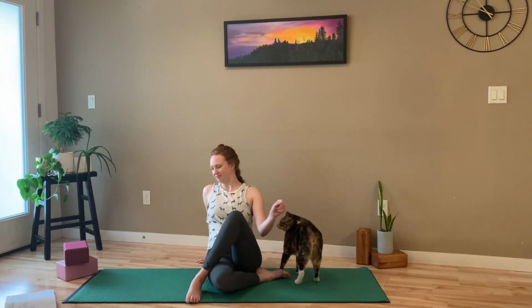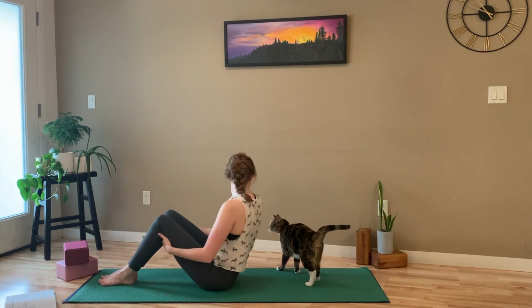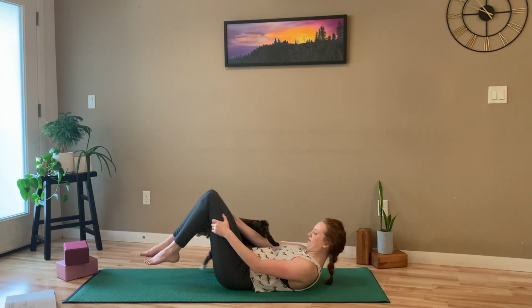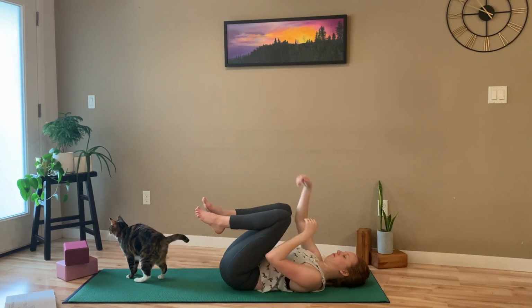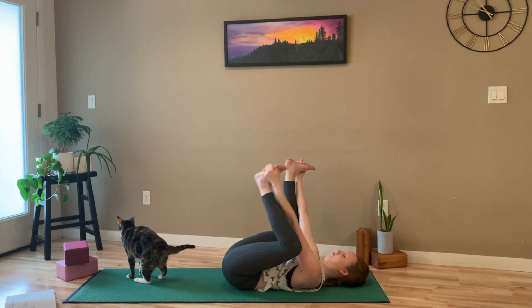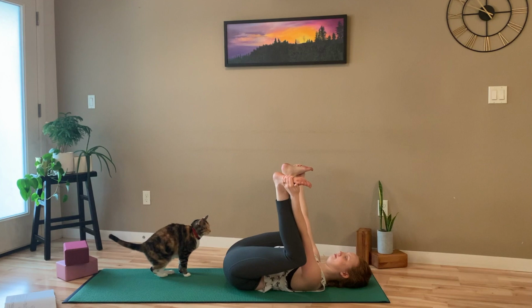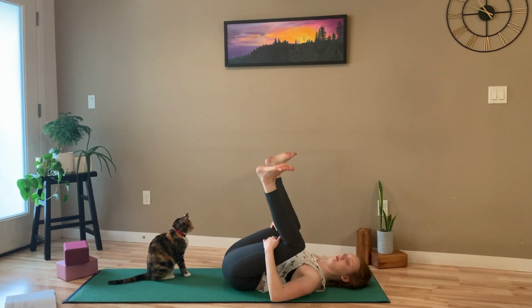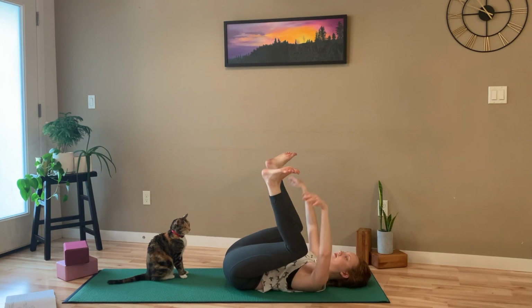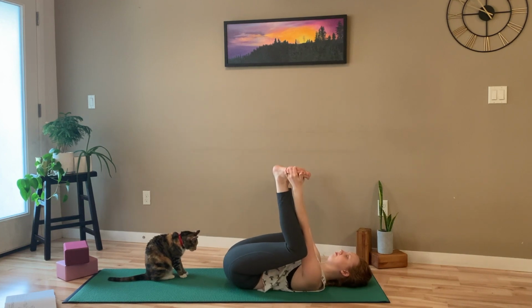Beautiful. Exhale back to center, and we're just going to swing our legs around and come to lie down on our backs. Hug your knees into your chest, and our last pose before we go into Shavasana is going to be Happy Baby. So grab your calves, the outside of your feet, your big toes, or the backs of your thighs, and pull your knees into your chest. Whatever works for you today. Close your eyes here, maybe find a little bit of stillness, and just breathe.